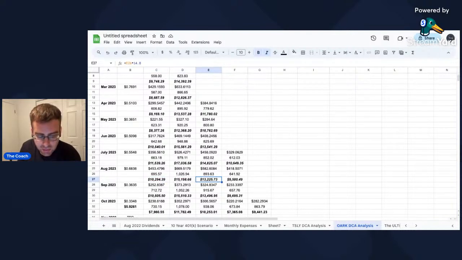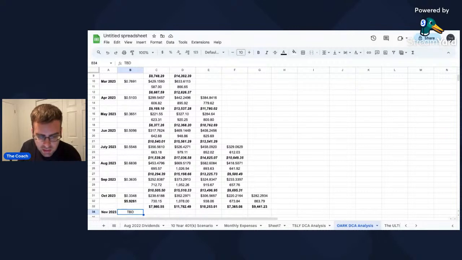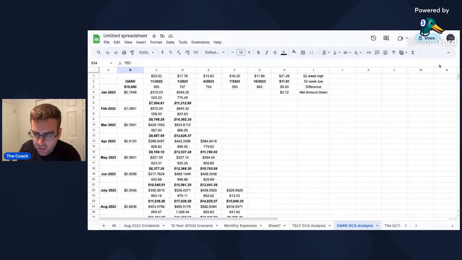So August, we were there. By August, we were still up slightly here. We were up 51% still. We were almost 33% here. And then by September, we were still up here. Very similar here, not much fluctuation, but by October, yeah, we got hammered here. And by the end of November, I'll add to this and I'll update this periodically. But that is the analysis for OARK. So it's not totally A-OK in all the scenarios.